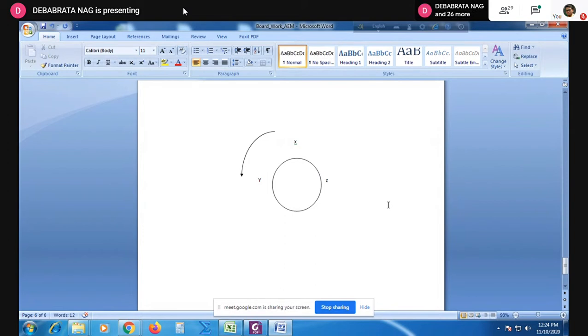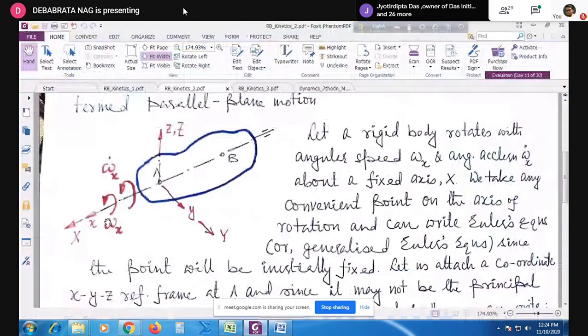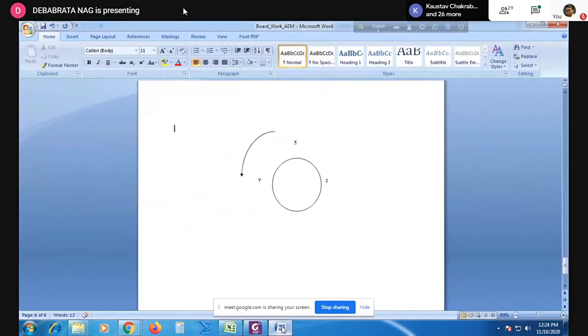So it is like the gyroscopic couple equation, but it is not really a gyroscopic couple, because a gyroscopic couple requires two angular velocities about two different axes, but here you do not have any second axis about which your body is rotating. Your body is rotating only about the x-axis. So there is no question that the body is rotating either about the y-axis or about the z-axis in this case. So you first take the acceleration part.